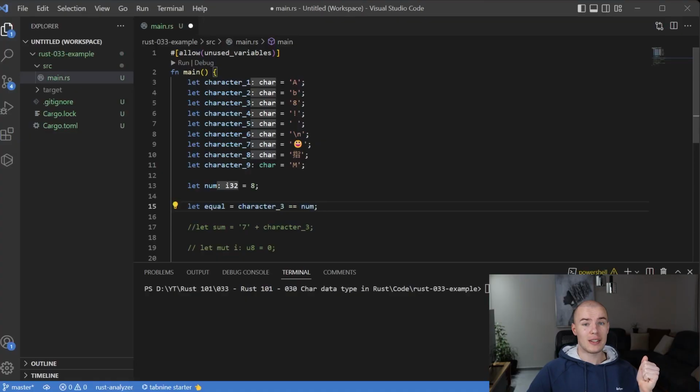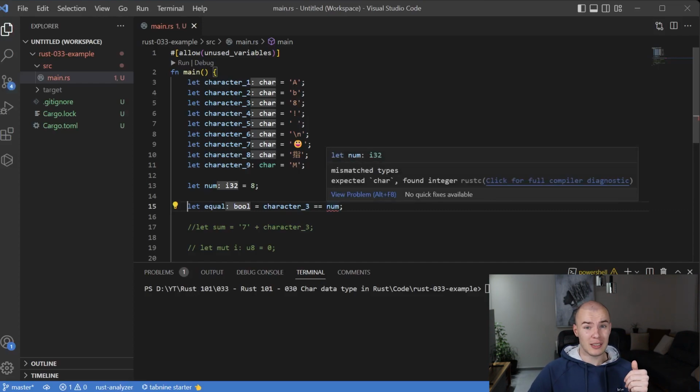Another very important thing to note here is the fact that characters and numbers are not the same thing. So if we take a look at our next example, you will see that we are trying to compare a character and an integer.